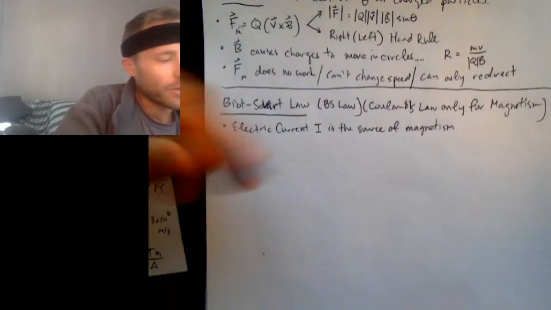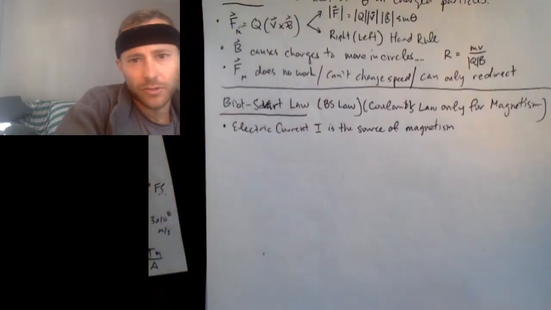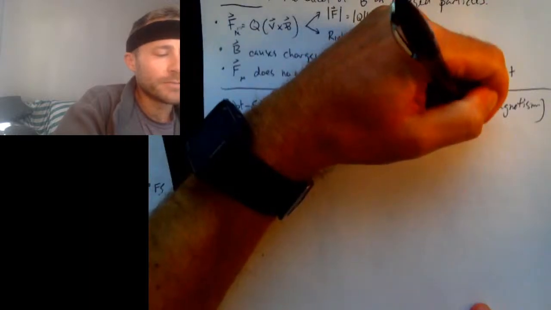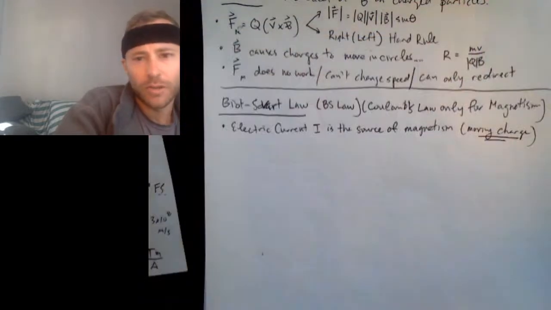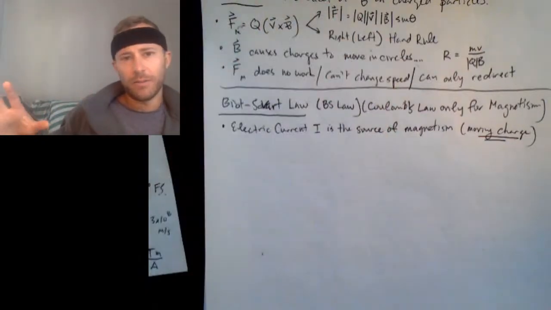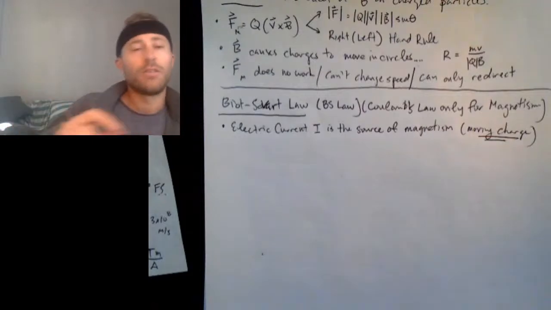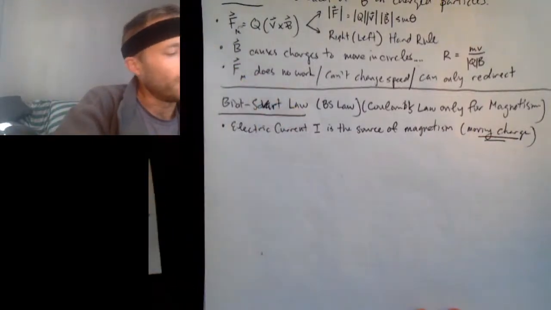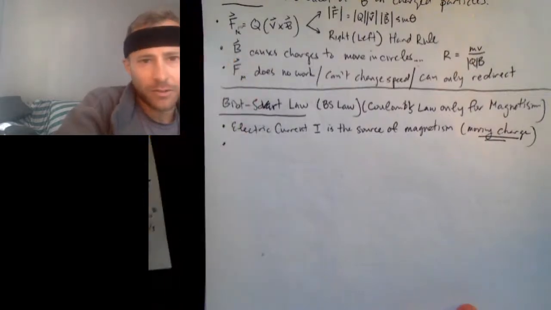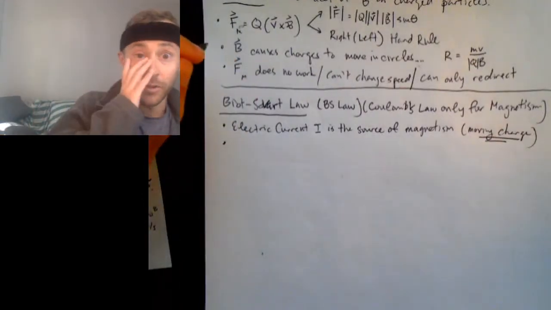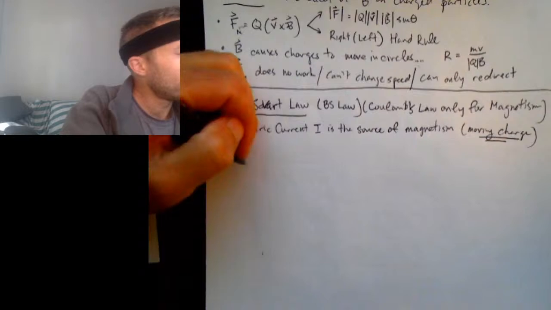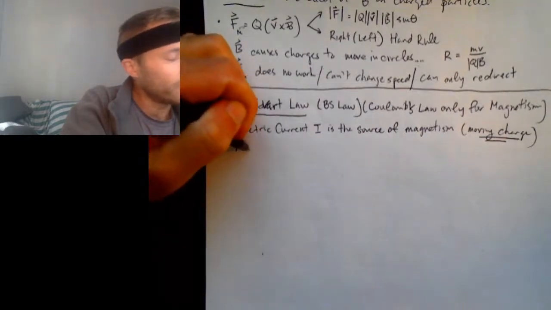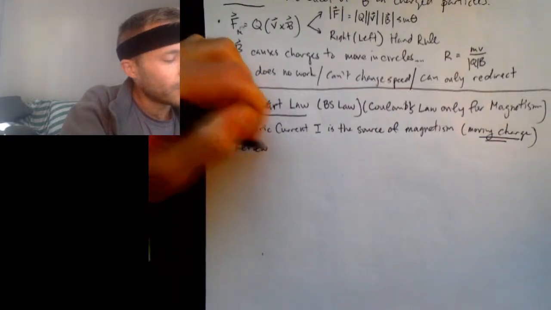Electric current, you might recall, is the flow of electric charge. So you have to have moving charge to create magnetic fields. If all the charges are stationary, then you don't have any magnetic field present. But if the charge is moving, then you get a magnetic field. And as I said in the last lesson, cross products appear all the time in magnetism. So I wanted to do a quick review of the cross product.